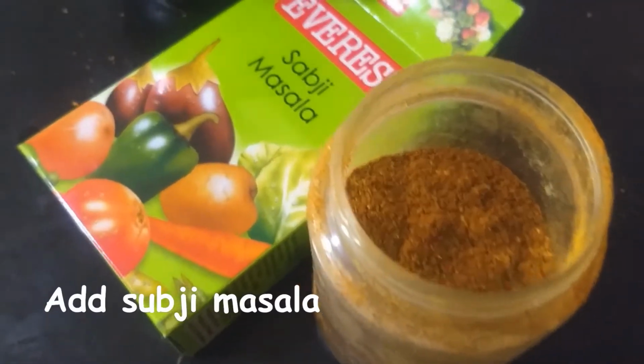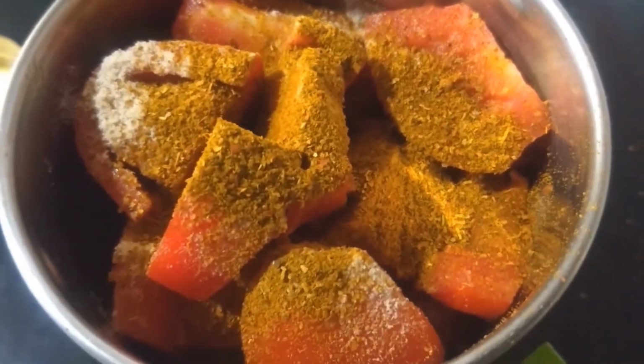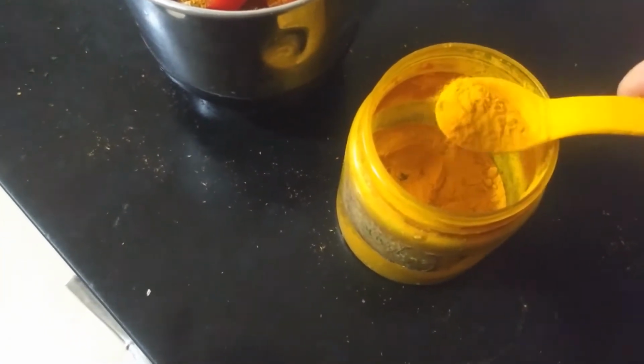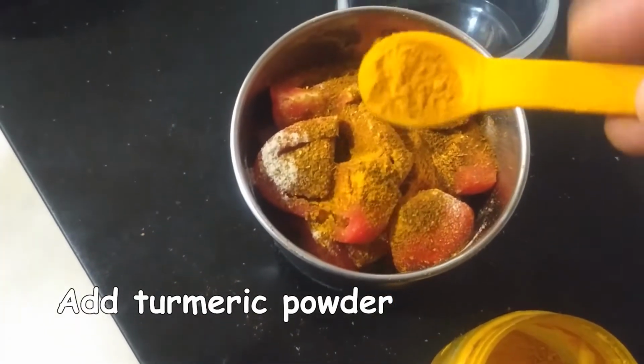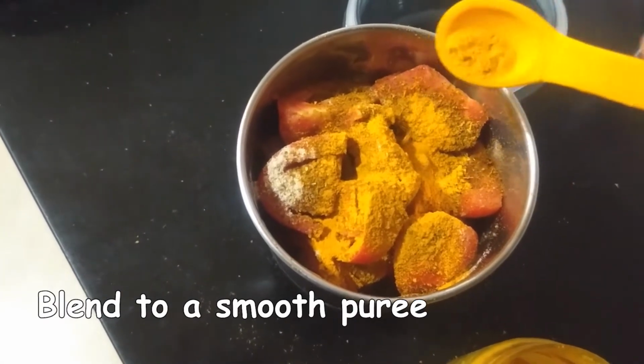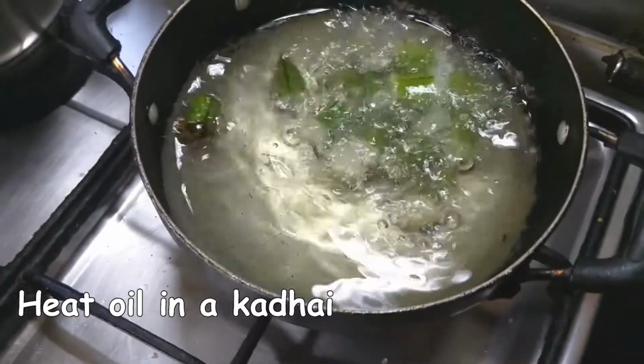Now we're going to add some sabzi masala. I prefer Everest because it gives a very different taste. And also add some turmeric into the blender. Now you're going to give this mix a nice blend till it's properly pureed and keep aside.